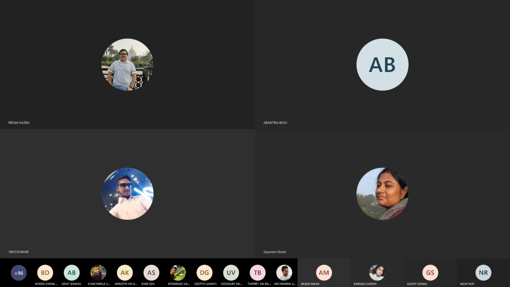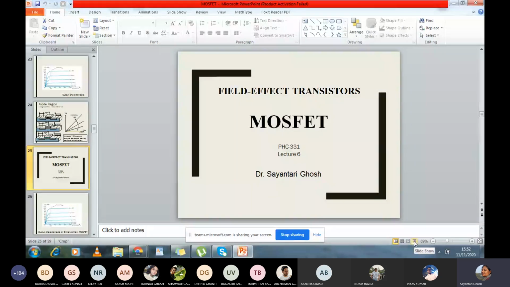That is the output characteristics of the enhancement type MOSFET. We worked out this entire example using an n-channel system, but you could realize how our batteries will change their polarities while the phenomena will remain the same if I consider a p-channel enhancement type MOSFET. So let us begin. I guess you can see my screen.